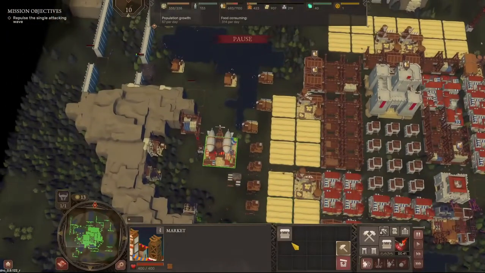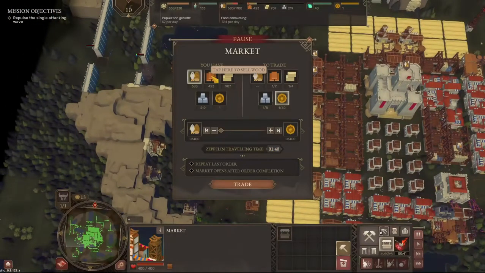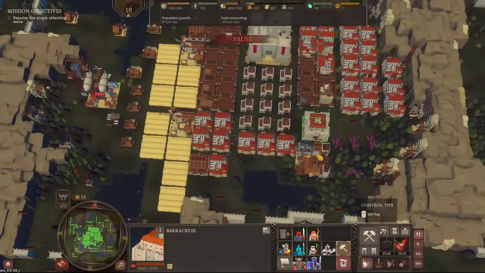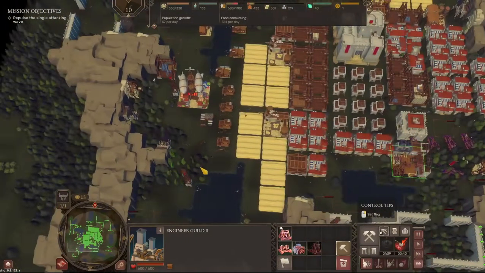Ah, it's built, thanks. I don't think food, but stone definitely. 200. Let's see what 400 does. And go, 20. I think 20 gold coins would be enough. How much is it? 2. Yeah, definitely.